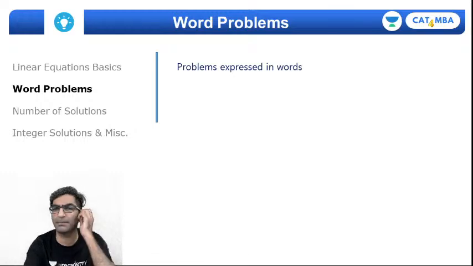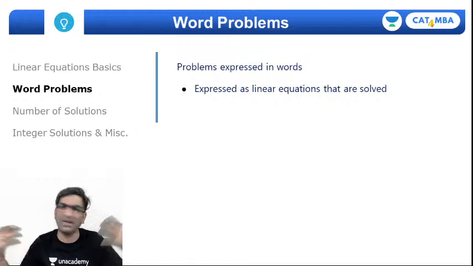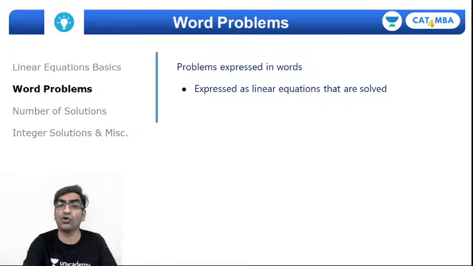What is a word problem? A problem expressed in words. Usually these problems can be translated directly into equations that are linear in nature, right? These problems can be about people and their ages. It could be about how many coins and notes I have in my wallet and how much money that translates into. It could be simply the number of animals I have in my shed.